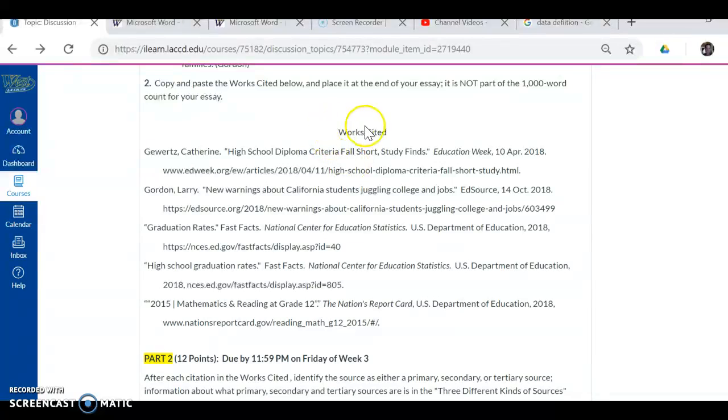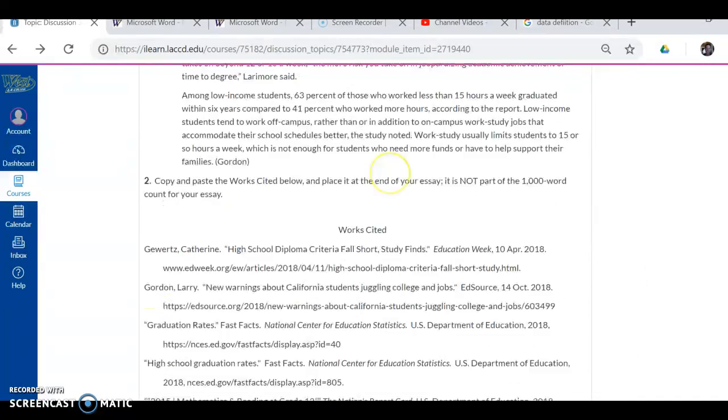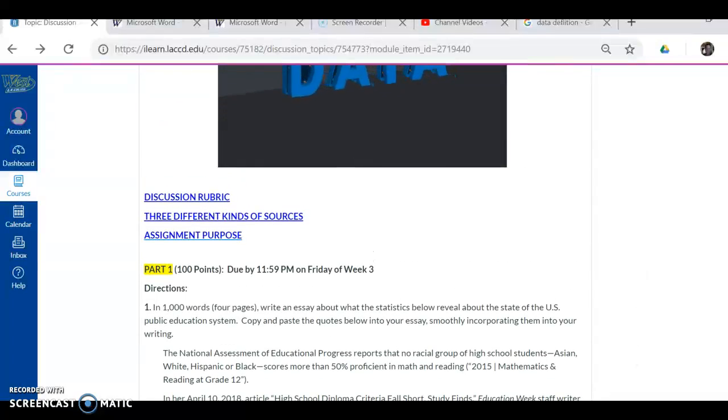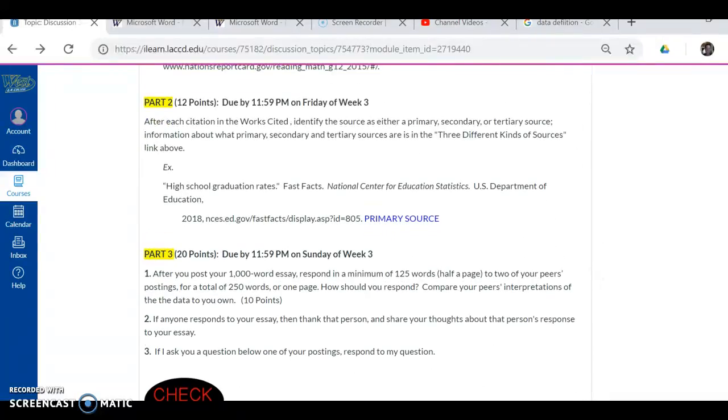And a bibliography or works cited, these are all the works in alphabetical order that you use in a paper. Okay, so our part 2, I'm going to let you read the information about this. It relates to primary, secondary, and tertiary sources, and those are found in this link up here, 3 different kinds of sources. You'll be working with that in part 2 down here.